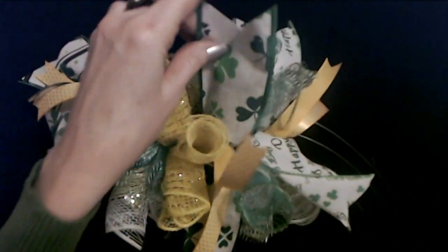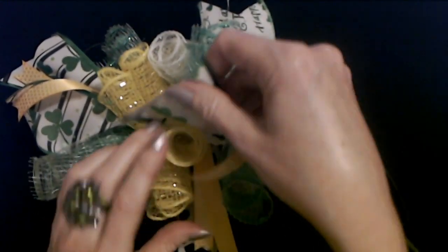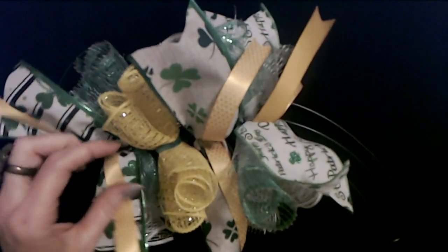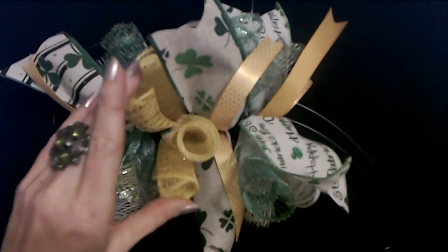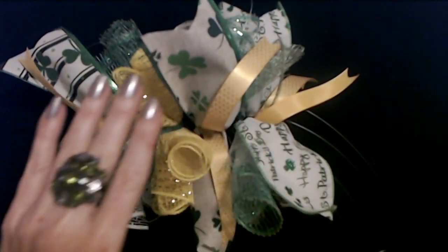There we go. And you can kind of arrange your ribbons and fold them out, and you can either do this now or after you've added all the bundles and then just fluff them out all at once. It doesn't matter. You can do it either way you want to. Okay, so there we have our gold bundle here. And we have these pieces. So this is what it's going to look like all the way around.